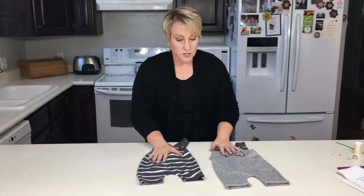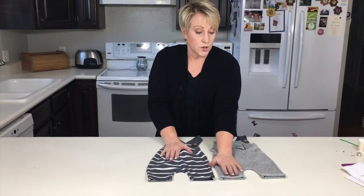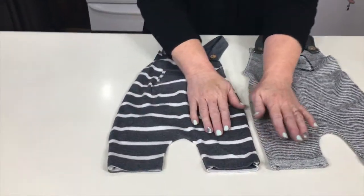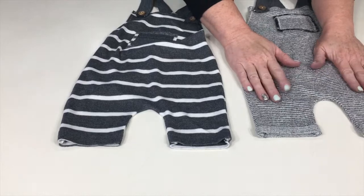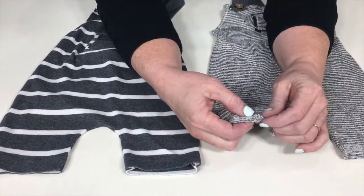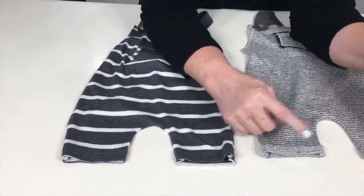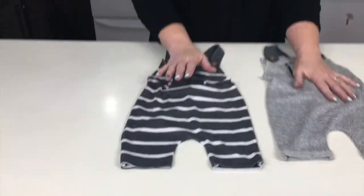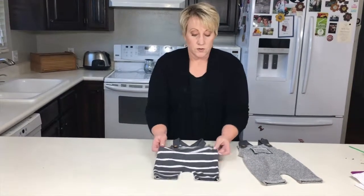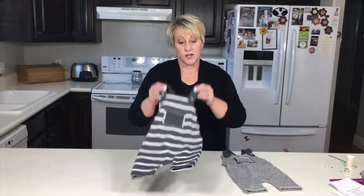The one thing I wanted to bring to your attention is on the pants. I forgot when we were sewing it up to let you know that when you go to sew up the side seams and the crotch, if you want to roll them up, as I did, that's what the pattern is made for, is to roll it up. So I just taped it and then rolled it twice and sewed it as part of the crotch and the seam. So you have that option too. If not, you can just do them a little bit longer and leave them that way. You can do them shorter, whatever you want to do. That's the funnest thing about the patterns, is it's all up to you what you want to do.